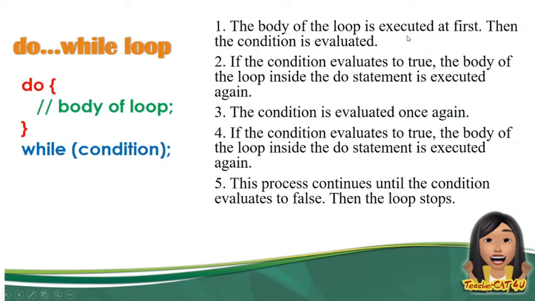The body of the loop is executed first, then the condition is evaluated. When your program reaches this, it will do the body first before checking the condition. If the condition evaluates to true, the body of the loop inside the do statement is executed again. When the condition is true, it will return to do. As long as the condition is true, it keeps returning to do.